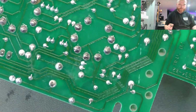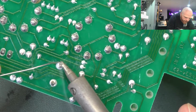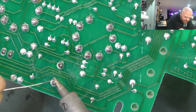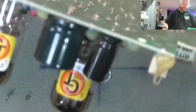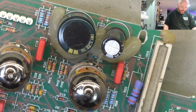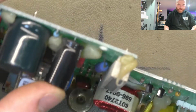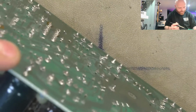Ooh, almost missed one there. Snap-in filter cap. And visibly cracked solder joints. So it just goes to show the old silicone doesn't do much. A little pool of silicone around it didn't stop it from cracking. This one's floating in midair, so that's really not great. It looks to be original, yeah.